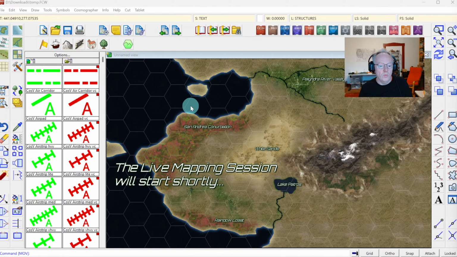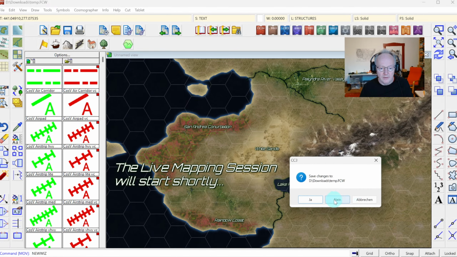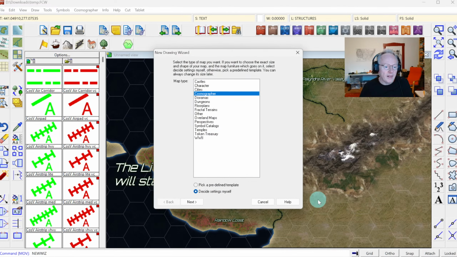And now we can start on our map making. I'm going to create a fresh map. On screen is a little test map I tinkered with, but I'm going to start from scratch. Tonight the map type we are choosing is Cosmographer, where all the science fiction stuff is collected.